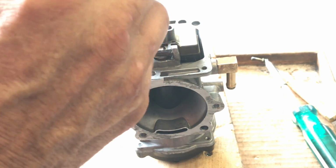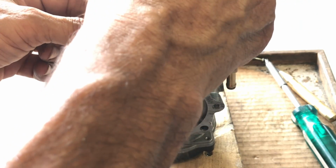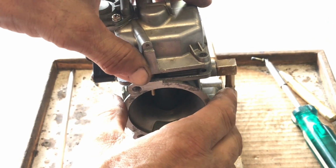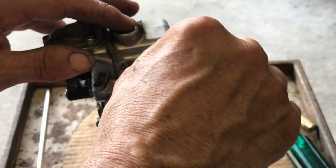Here's the top. Now we know this is our accelerator pump and that's the hole. First thing we want to do is get this linkage into this hole. Okay, now we line it up. And you'll see with this block of wood, it makes it a little easier for you. Now I'm going to drop my 4 screws in there.